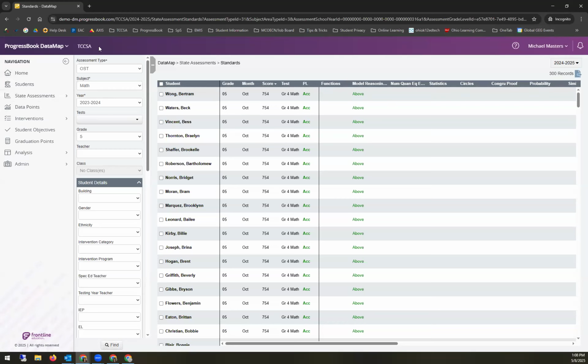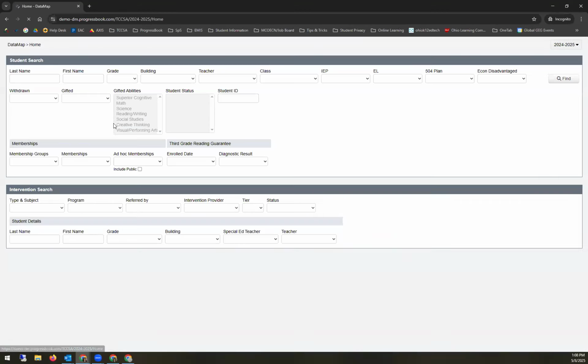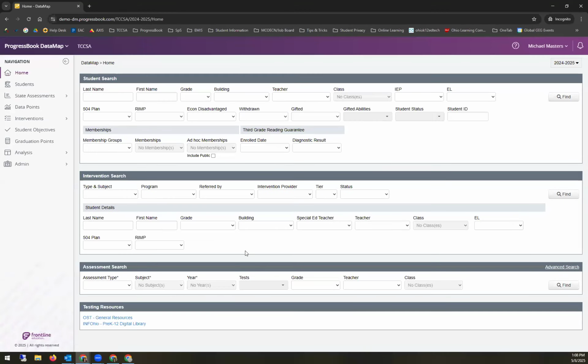Before we start going over all of the filter areas, let's go back to our home. So that's a way to look at a grade level or a specific test, but there's also other things, especially as administration, that you might want to look at. How's your teacher doing teaching math? Maybe this is that teacher's first year teaching math. Maybe they always taught science and social studies, and you've switched them to math.